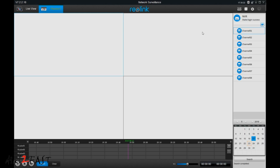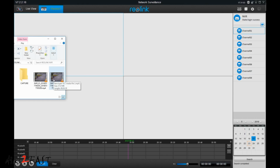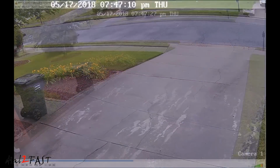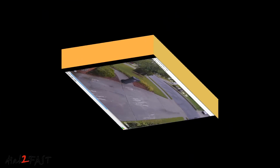Now if you want to know where your downloaded video file is saved, go to the settings icon at the top right hand corner. Under download path and capture path, you can specify your own folder if you want to. So here's my folder with the video file. You can double click on it and play it. And right now you're watching the downloaded video clip, and it's an MPEG-4 file.